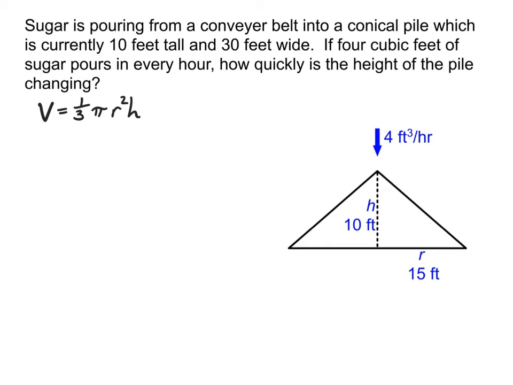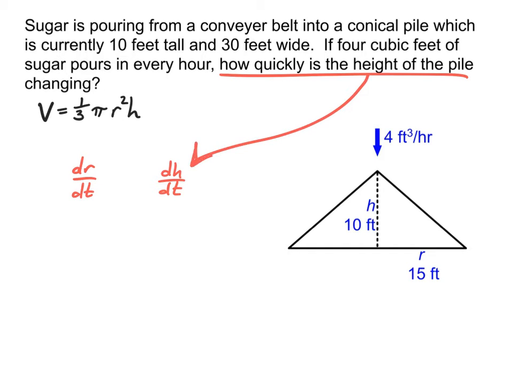And then we don't want to start by taking the derivative. Not yet, not in this case, because looking ahead, if I do that, I'm going to end up with both dr over dt and dh over dt in my final equation. I don't want that because I don't know both of those. In fact, I don't know either of those. Only one of those I'm trying to find. The question at hand here is how quickly is the height of the pile changing?